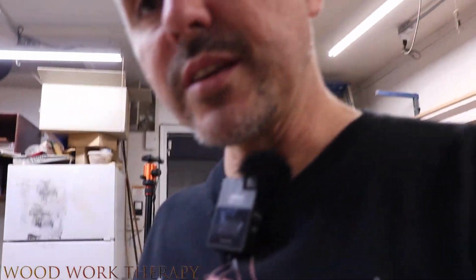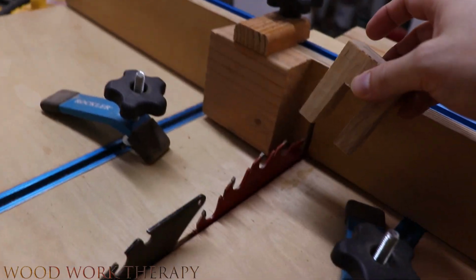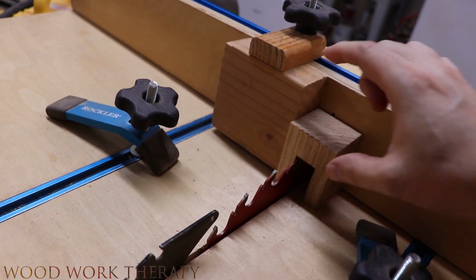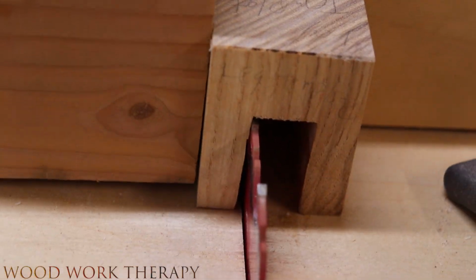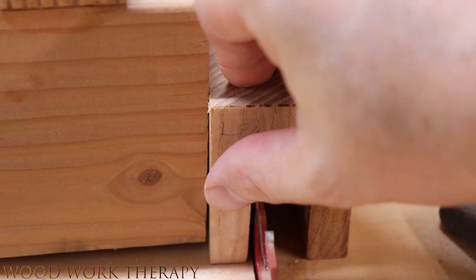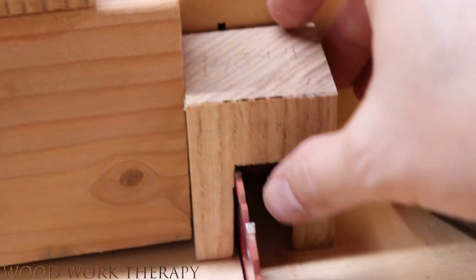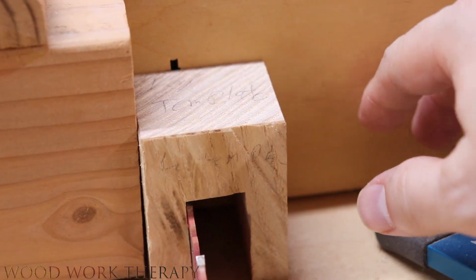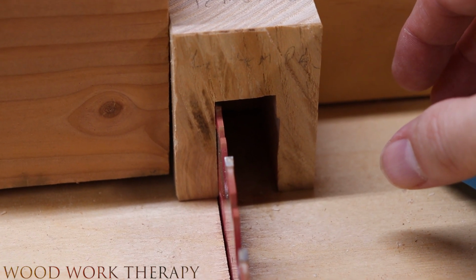So not too bad. Let's show how this actually works in real time. When we're applying the template, we want to make sure that it fits between our stop block and the blade itself. If you're looking here, you'll notice that the blade is just touching the correct part of the template. In my case, I made a little boo-boo down here, so don't worry about that. But up here, this is the correct width. Now, if we flip this around, you'll notice it still fits. And what that means is that we're, for the most part, perfectly centered.